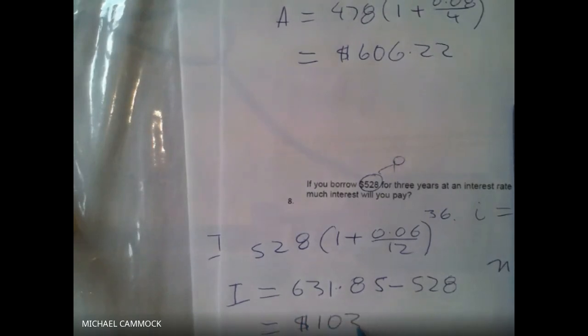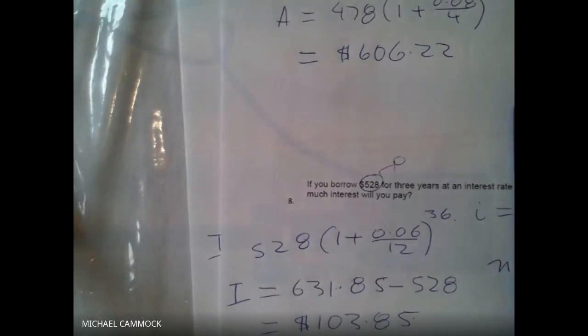I have to minus. So I worked this out, right? I worked out the thing with the N and the I, and I got 631.85. But the last step is that I have to minus something from this to get the interest only. What am I minusing from this again? 528. Absolutely. So we're going to do that right now. So I'm going to minus 528, and I'm getting 103.85. And that's what I'm going to put into my final answer.